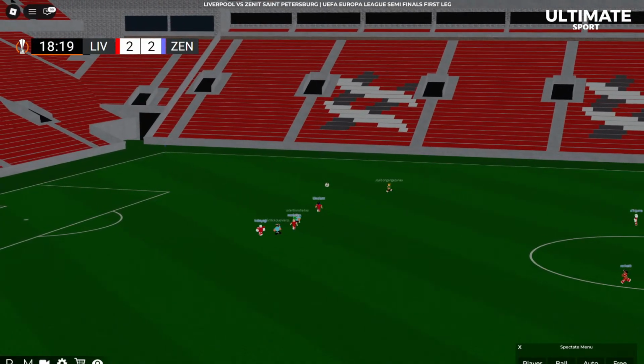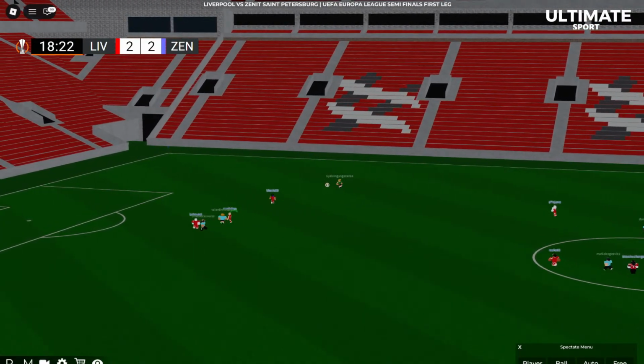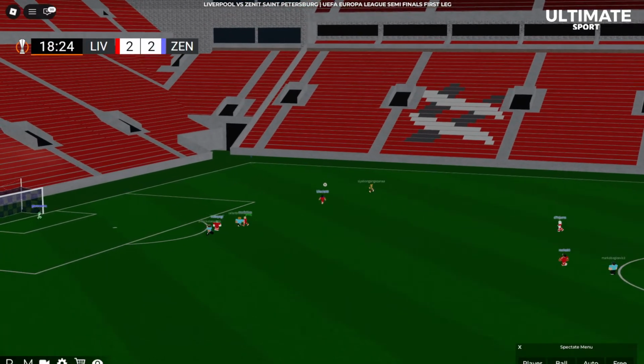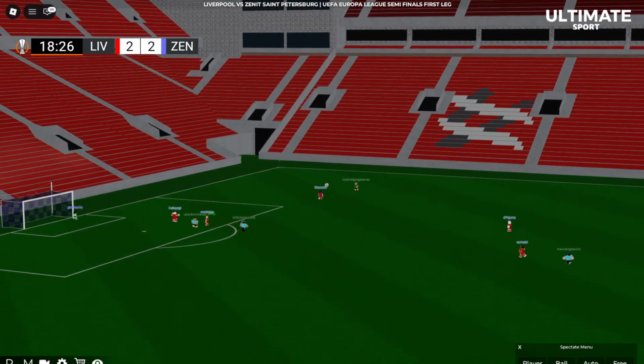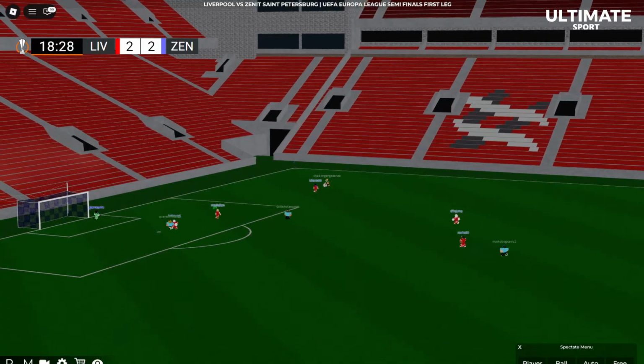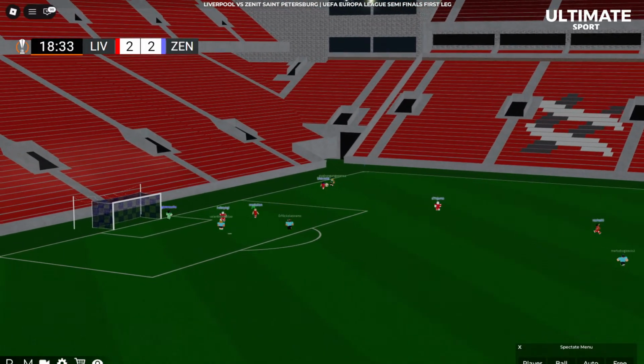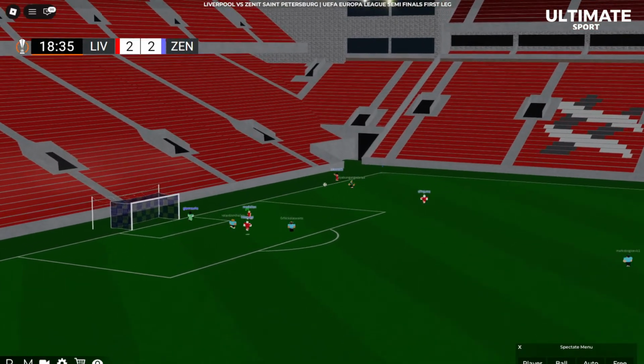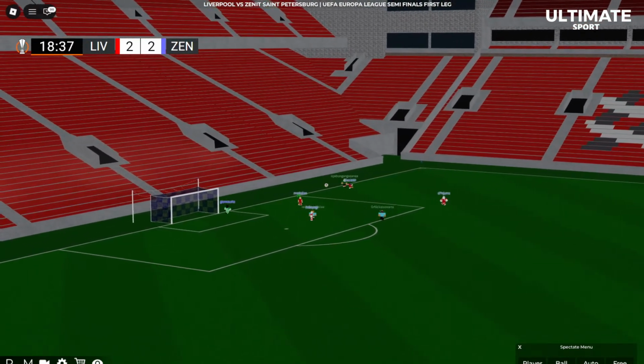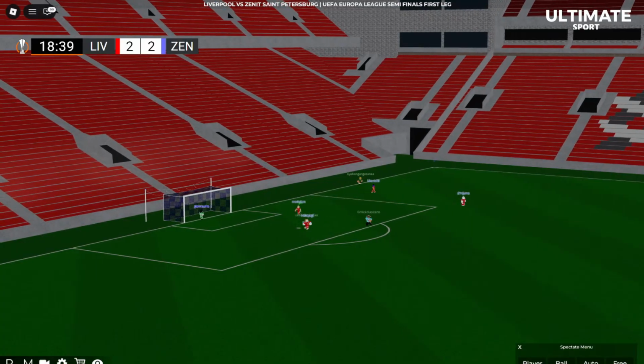Siabong Orange. Siabong able to get himself on the wings there. Playing up to himself. He's going to look to try and cross it. It will be a cross in, or is he going to cut himself in? He's going to skin his man. And Liverpool, his man, and it's a corner for Zenit St. Petersburg.